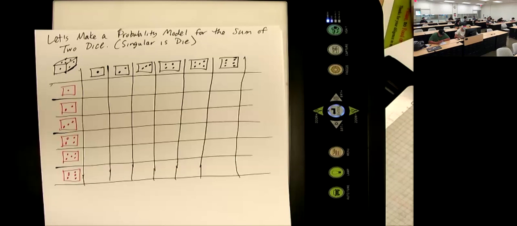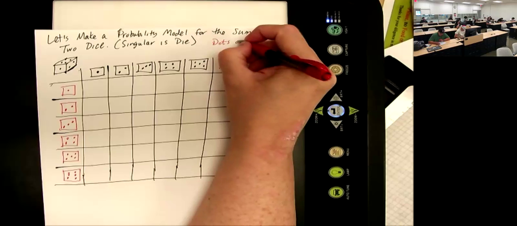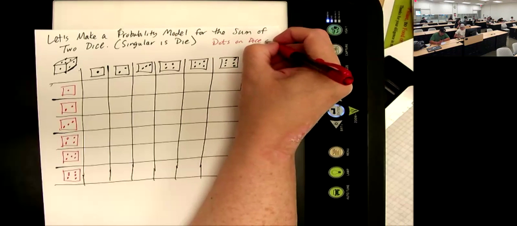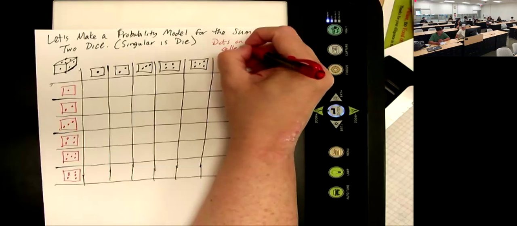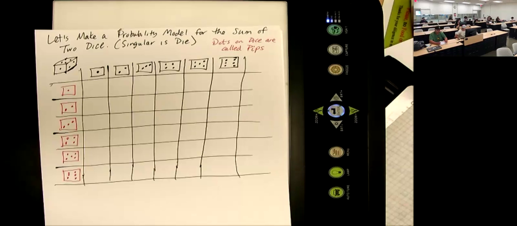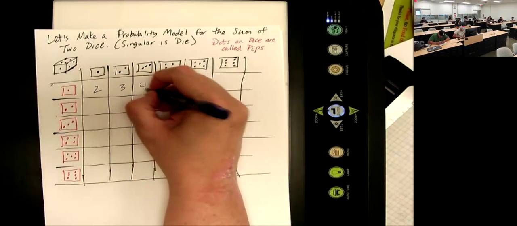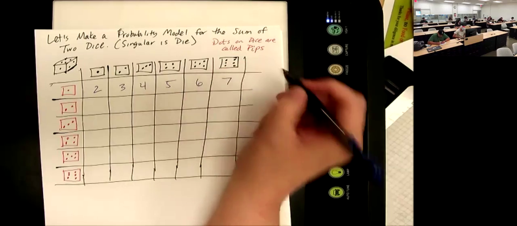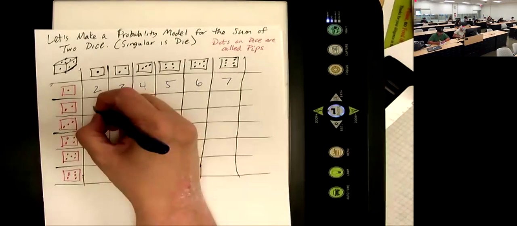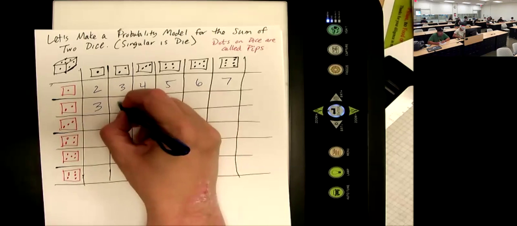So if I add up the faces on the dots on them, another fun fact: dots on dice are called pips. Yes, P-I-P-S, pips. Thanks. You'll see it follows a pattern. If you go across any individual row, it just increases by 1. So you just gotta figure out what the first one is and then just keep adding 1. 1 plus 2 is 3, so this goes like this.